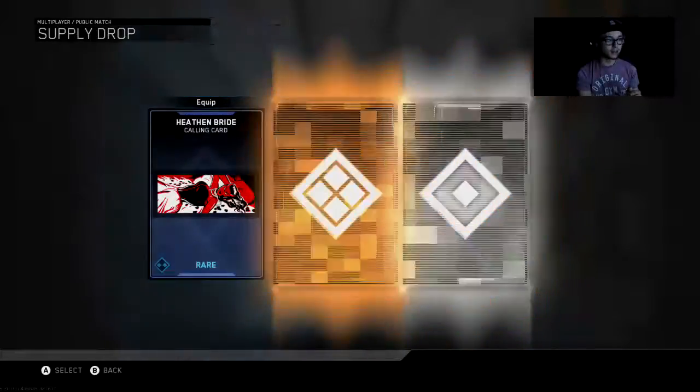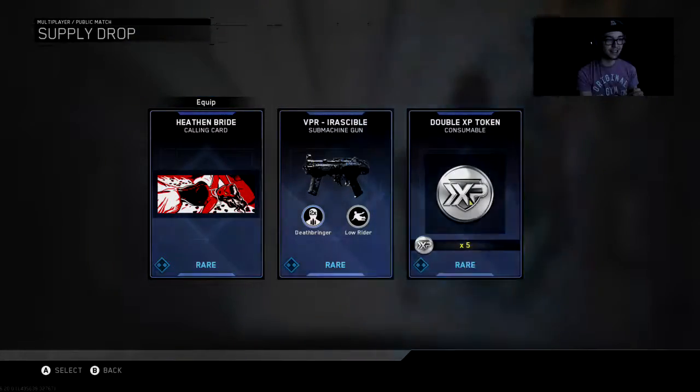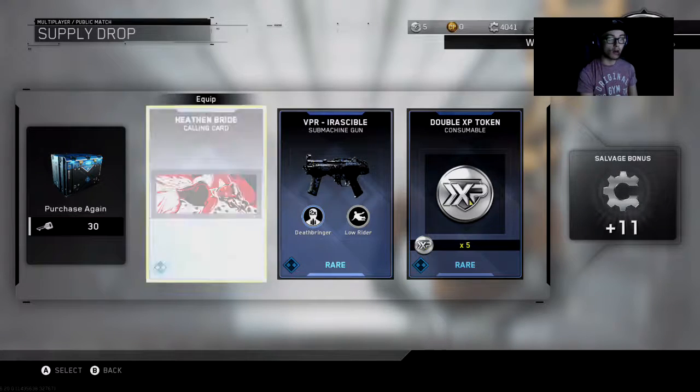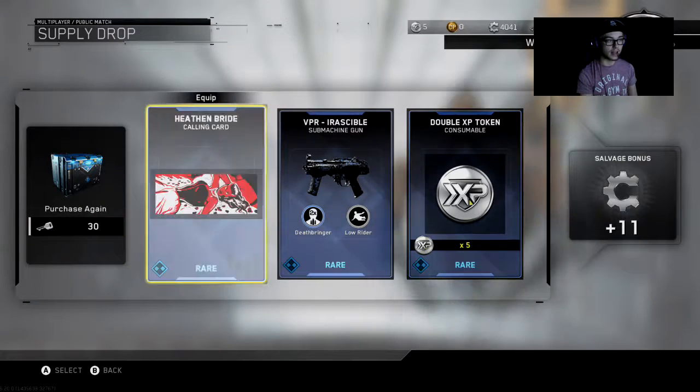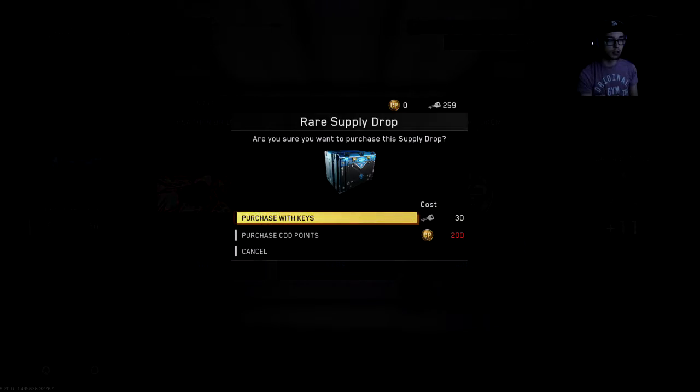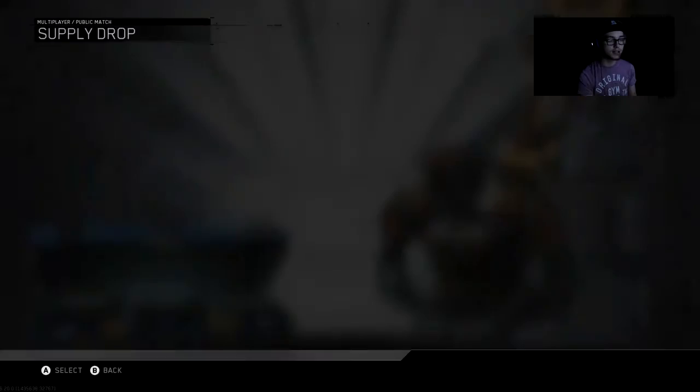Come on, come on. Epic, please. All rare again. Oh dear, at least we got a VPR variant, because I do need a few of them. I've only got 1, and that's a common. Right. So now we're going to have to go into buying the rare supply drops, so let's go ahead and do that. See what we can get, boys.